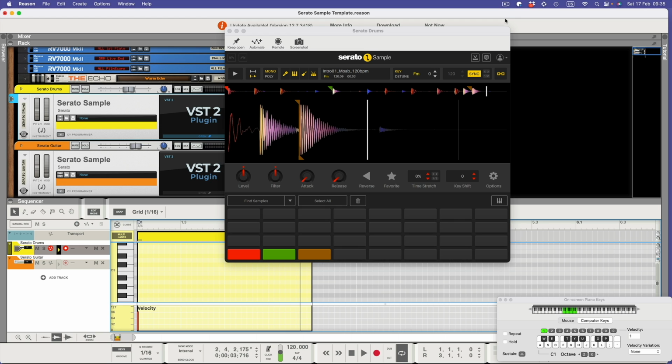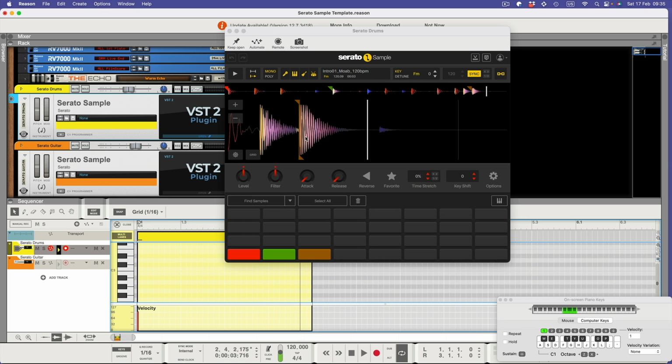Hi there, I've owned Serato Sample for quite some time now, but just recently I've been getting into using samples. I bought a massive Yurt Rock sample library, and I bought quite a lot of electronic sounds sample libraries. So I've been getting into this world of samples, chopping up samples, using them on my Dirtywave M8, and here I'm using Serato Sample within Reason.